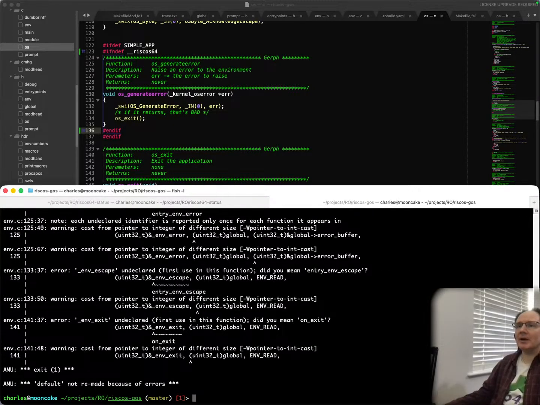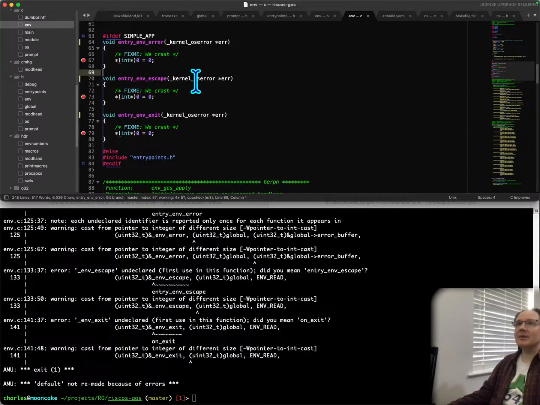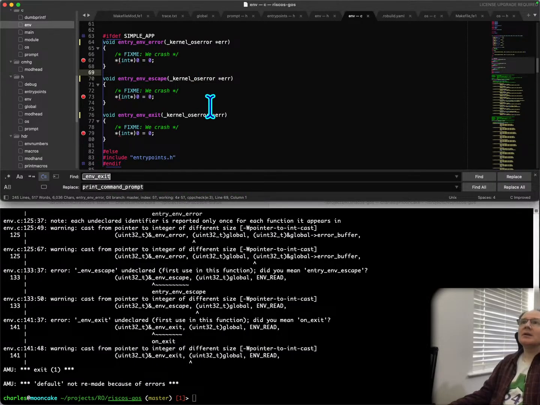Nope, not happy. Oh, that's because I didn't update them. Right, let's go and update them in the file again, because I didn't actually change them all. Replace all instances of ampersand underscore env with ampersand entry underscore env. There we go.